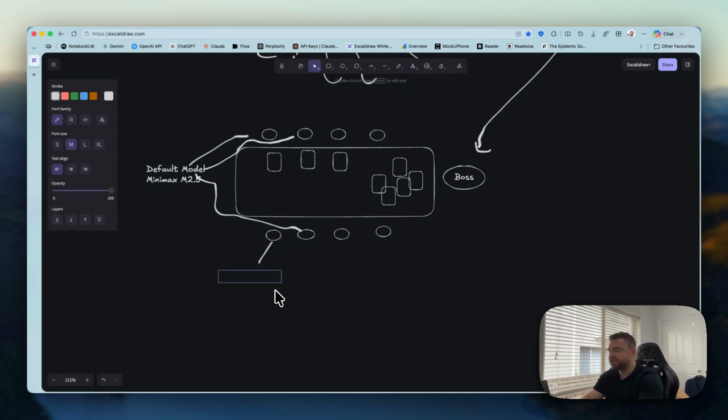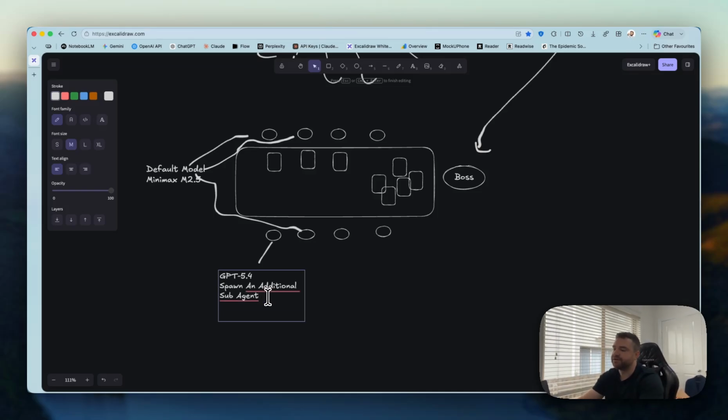He runs off GPT 5.4, right? And he can spawn an additional sub-agent. So he's got superpowers, right?